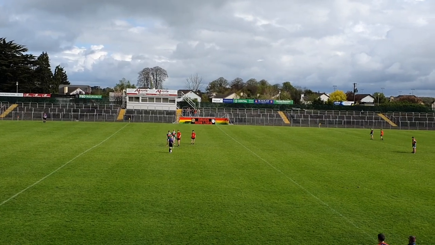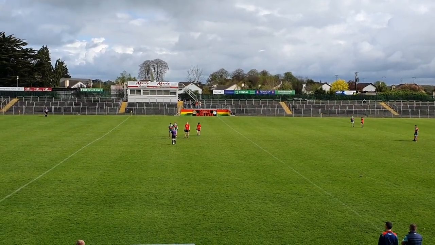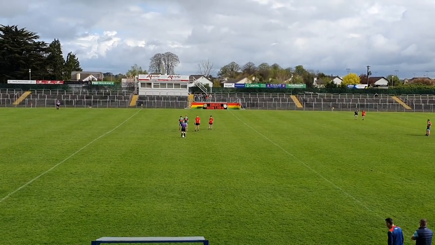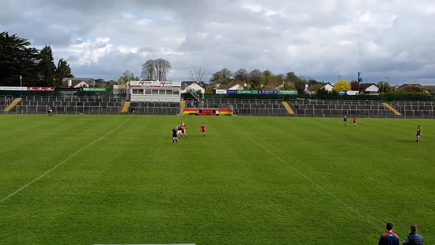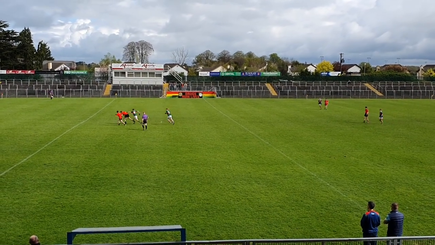Clonmore brought on Darragh Townsend for Peter Kavanagh. See what Darragh can do now. He's still under 13, but he's not bad as a footballer. So the referee is just checking the watch and making sure everything is in order. He's actually waiting for the two umpires to get back into the goal, and the ball is back in. So up goes Fionn Dial and Michael Redmond. Between Michael and Fionn, both of them win the ball.